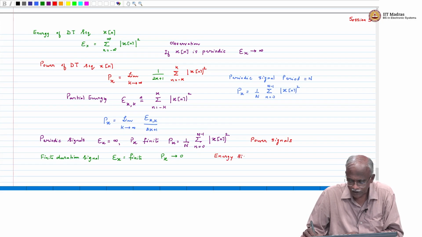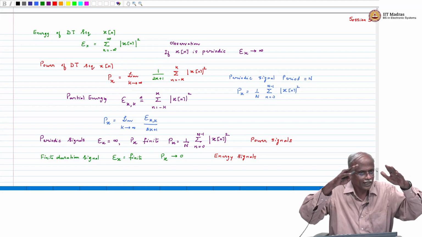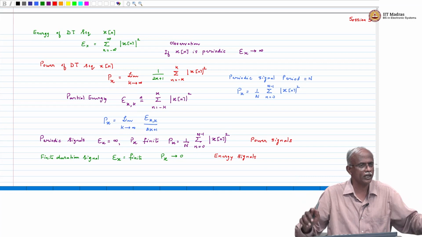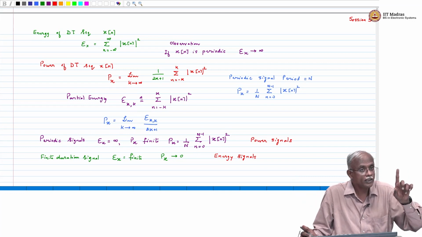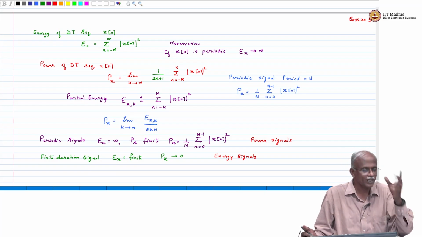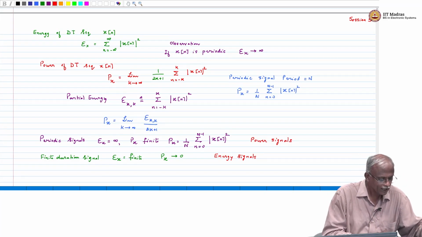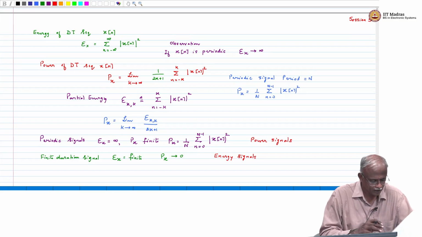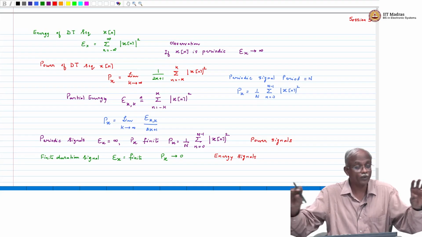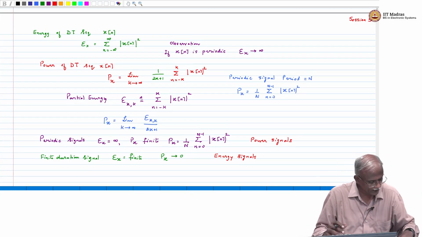So, if somebody tells you they are talking about an energy signal, then you think about a signal that is decaying and has some sort of finite duration. That is an energy signal. On the other hand, if somebody says they are talking about a power signal, then you can quickly say this is probably some periodic signal that this person is talking about. So, that is the expression that we need to think about. Now, along the same lines, if you have a sequence, you can talk about it either in terms of energy or in terms of power, depending upon what the characteristic may be.